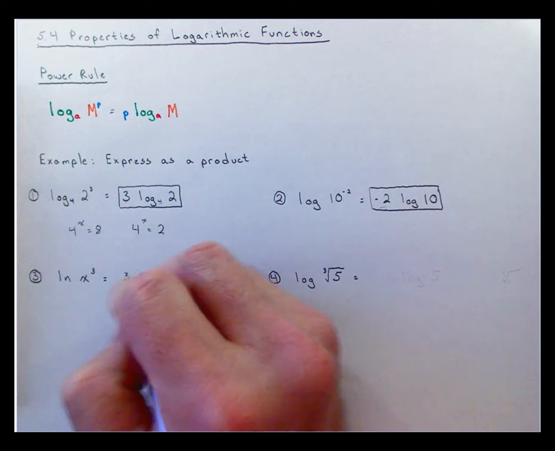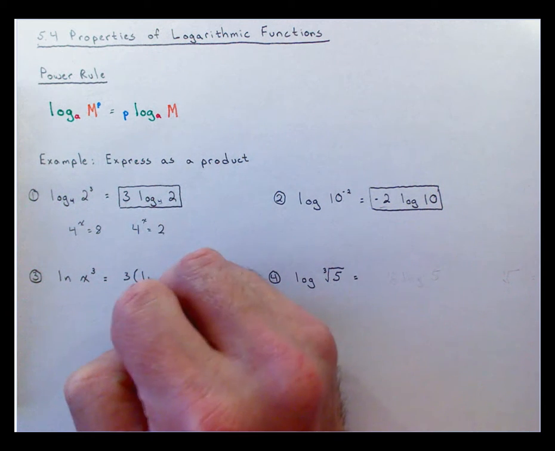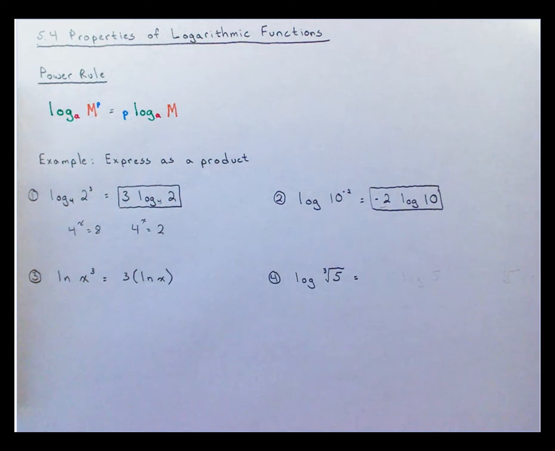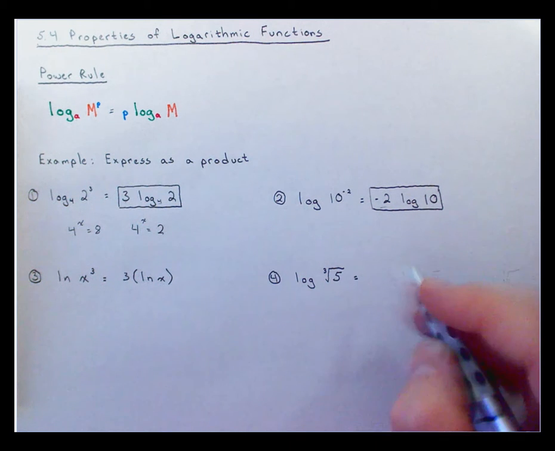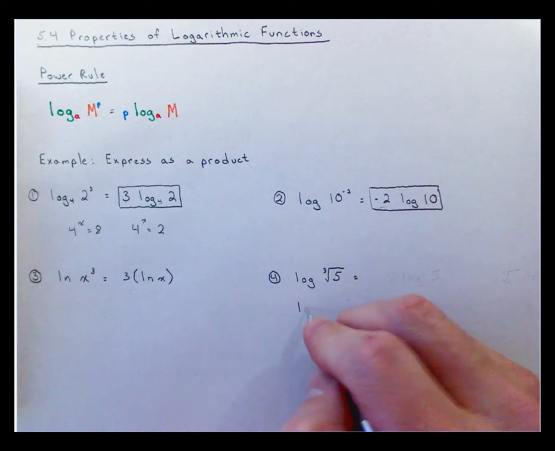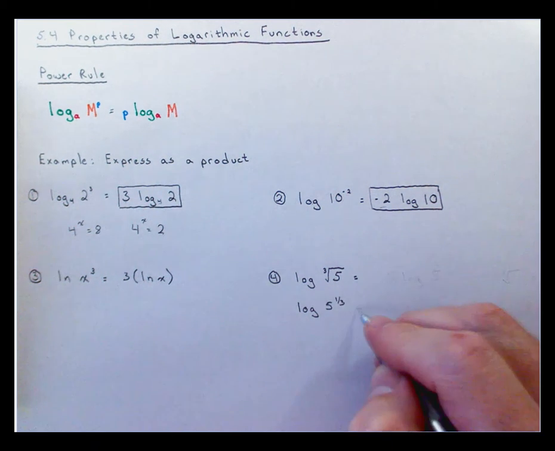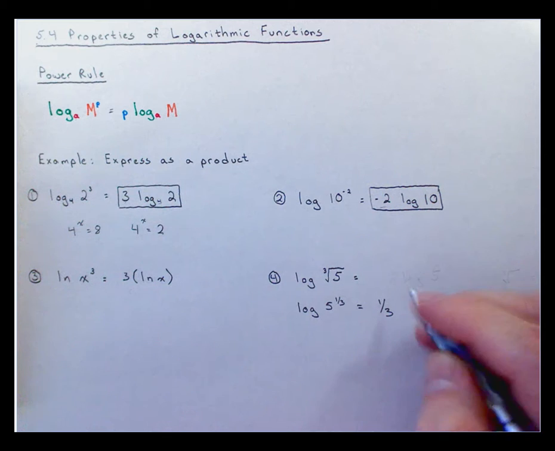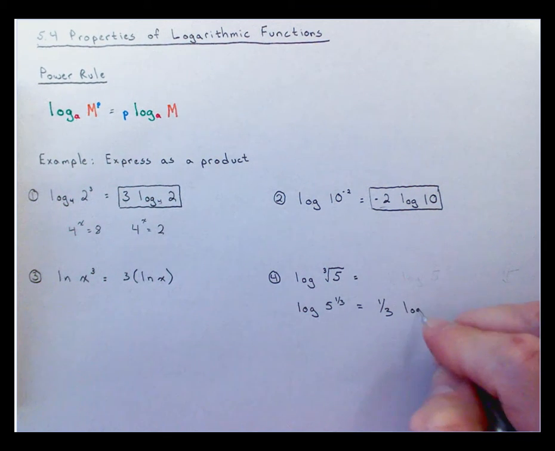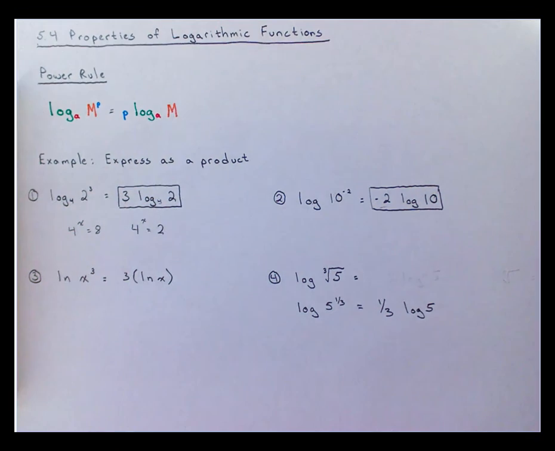And these are actually nice. These are some simplistic rules that really help whenever you're dealing with these. There we have 3 times the natural log of x. And for this one, the only thing that's difficult about it, and if it helps visually, is log 5 to the 1/3. And that, guys, is two of your rules, your product rule and your power rule.